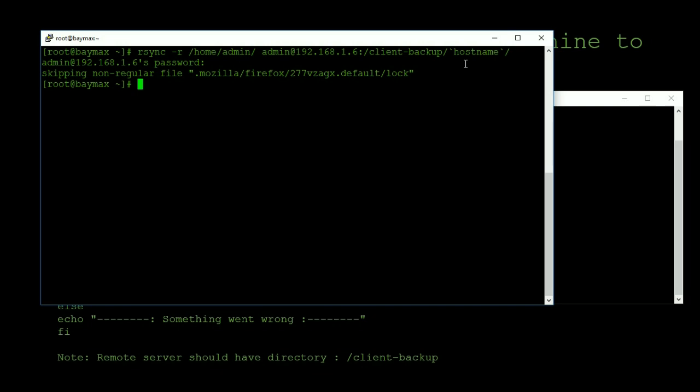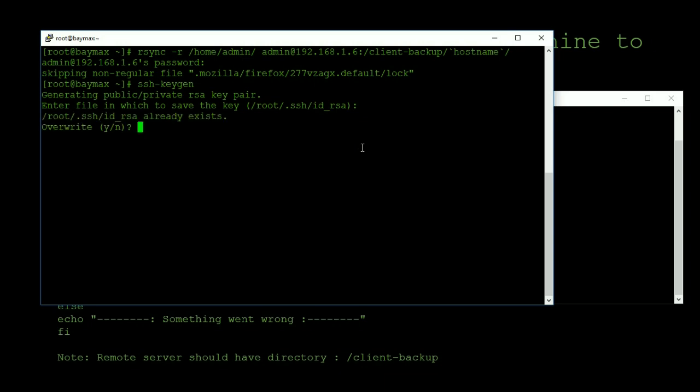For this purpose, I'm going to use ssh-keygen. It will generate a public and private key. If you press enter, here is the default location where the public and private key will get generated. If you press enter, it says that the public and private key is already there. Do you want to overwrite? I'm going to overwrite, so I press enter.